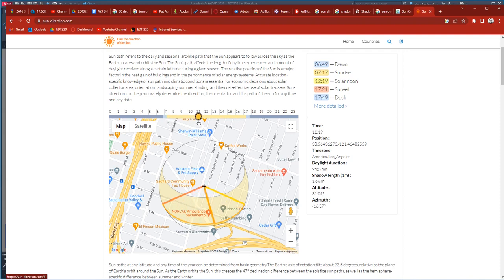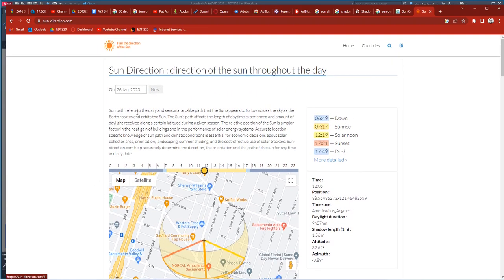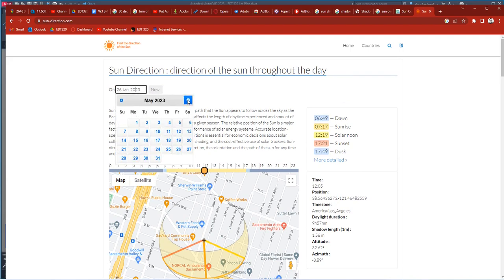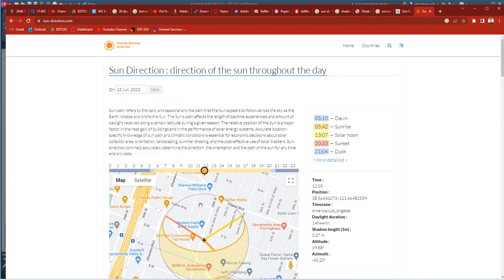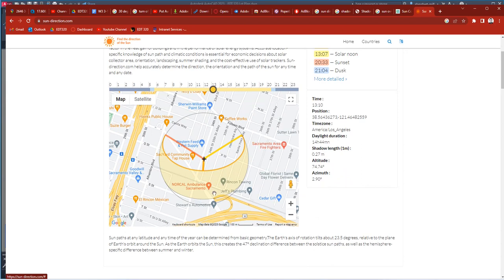Now there's this other curve over here because this is for January, which is now, right? And if we change that to a summer month, say June 15, you would see now that the sun is going to be a little bit higher. So that's the sun compared to the winter months, which is down here.